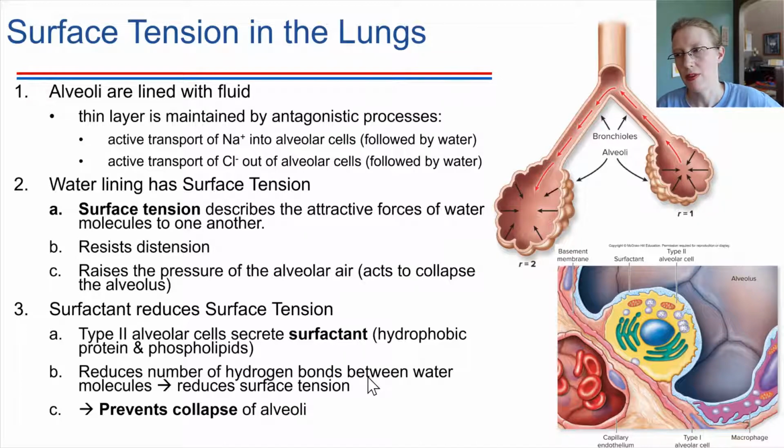This is why a lot of premature babies might have to stay in the hospital for a while, and the reason for that is because they're being treated for respiratory distress syndrome in a lot of cases. How is it treated? It can be treated by administering surfactant, through a tube that goes down into the lungs, and they deliver surfactant, and that helps the baby to be able to breathe, helps those alveoli to stay open, and allows respiration to take place.